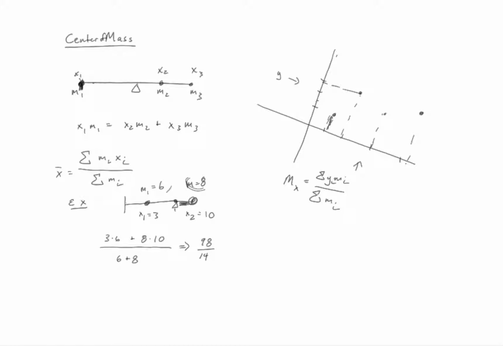Similarly, now if I look at the y-axis, I'll do the same thing. I'll say, okay, what's going to turn it around this? And it's all of these x values. So the moment about y is the sum of these x sub i's times their mass over the total mass. And this is what we'll use to draw our mobile.